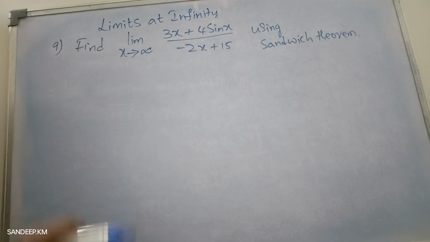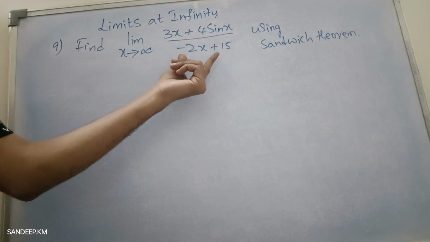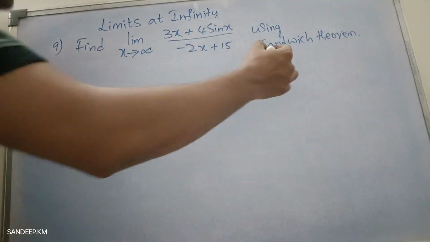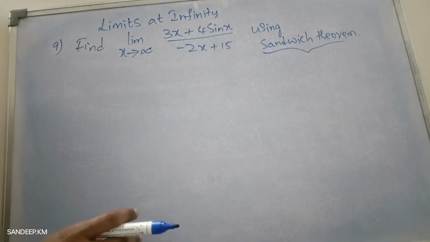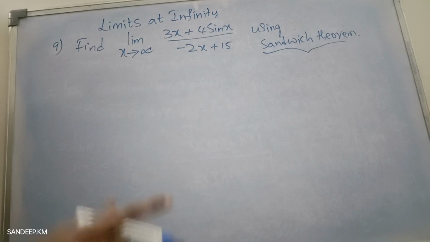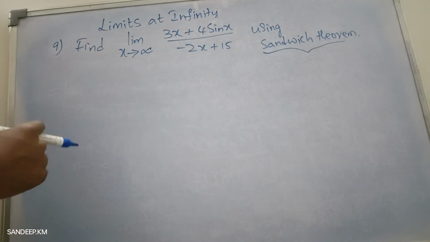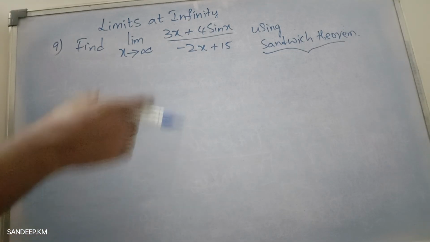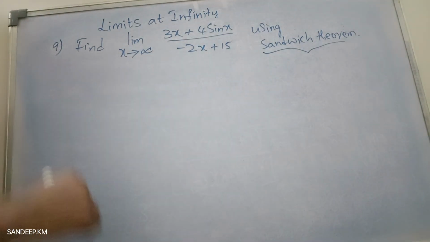Here is the 9th question, a little bit of a different model. They told us to find the value of this limit. Okay, now, using what theorem? Sandwich theorem. Underline this. That means we will use some inequality to solve this question. Correct? So those who have no idea about the sandwich theorem, please check out the video in the playlist of the limits chapter. I have explained clearly about the sandwich theorem with different examples. Fine, come back to this.